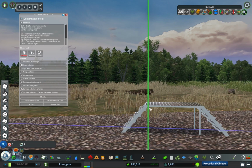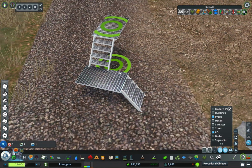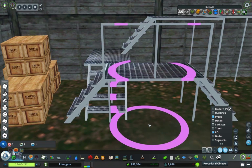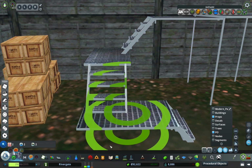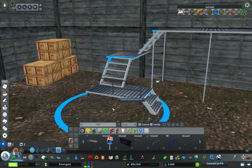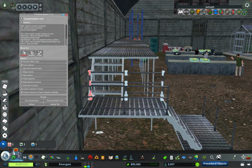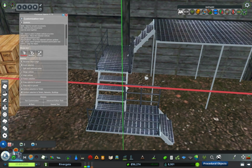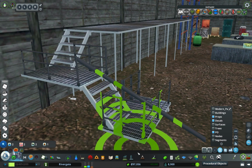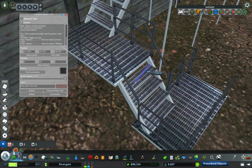I'm working with these platform assets that I knew they weren't going to just fit straight up and down. I knew I was going to have to PO this to death. So I'm trying to build a sort of realistic way of getting up here using different levels and layers, and then I'm gonna use some of these rail props to try to make it at least seem like it's lined up. I mean, I don't want people just falling over the side. We're criminals, but safety first. And we're also gonna use just pieces of it to make like the little poles.